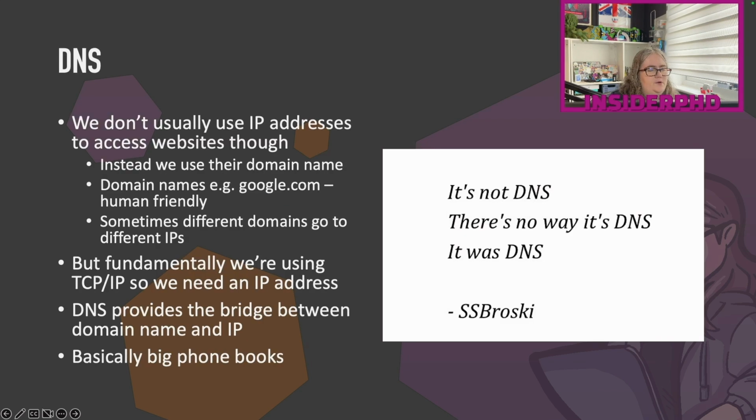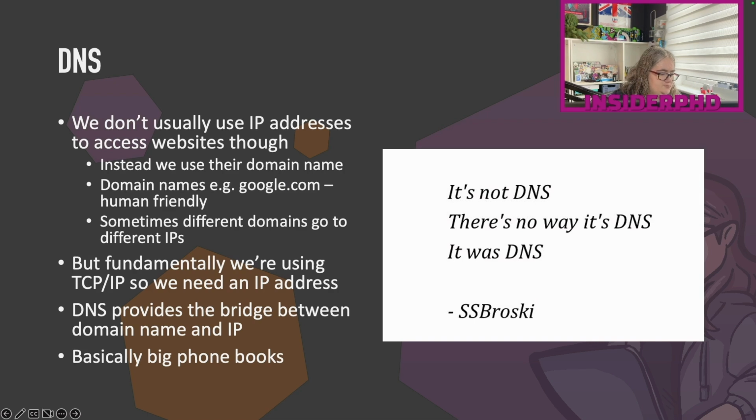DNS. When we think about how we connect to computers on the internet, we don't use IP addresses. When we access websites, we use something called a domain name. So that's google.com. That's insiderphd.dev. That's twitter.com. Different domains go to different IP addresses. You can also have subdomains, like mail.google.com.